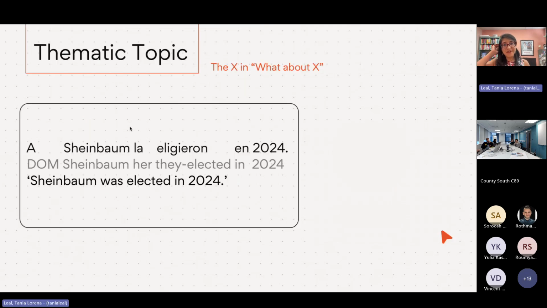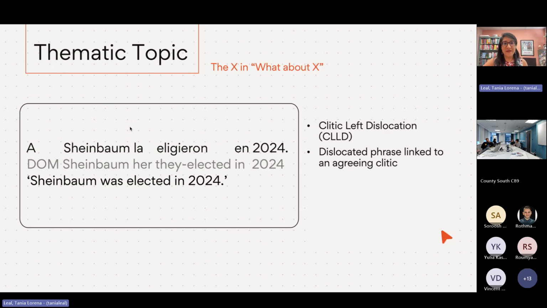So we've already talked about thematic topics, so I'll just highlight a couple of things here. With Clitic Left Dislocation, we have a dislocated phrase with an agreeing clitic, and we have the accusative marker, the differential object marker that marks the dislocated phrase as the object. So if it's human and specific, it has to have this marker. And in most of the research that we will see, we use plus human subjects to make it completely unambiguous that we have a Clitic Left Dislocation and not a hanging topic, which is, I didn't get into it, but it's difficult to distinguish. So just for clarity's sake, we're only going to talk about humans here.